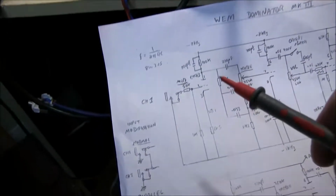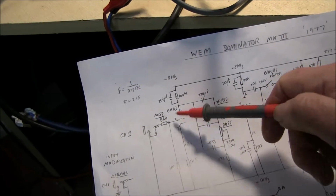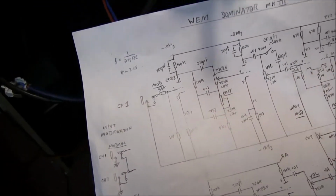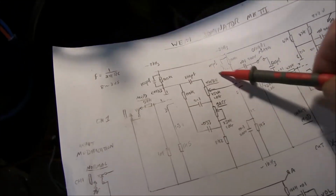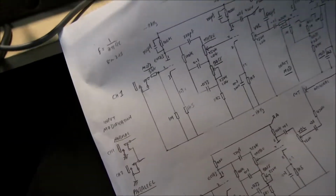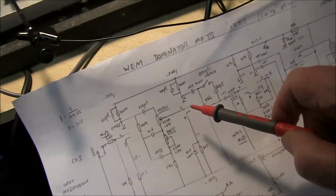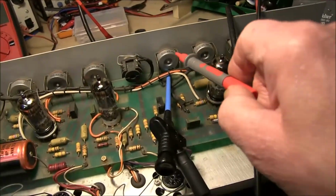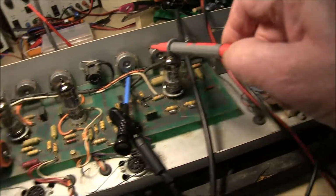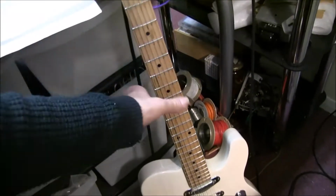For instance, if you look at the input of this channel, we come in, it's amplified by this valve here, no bypass, so they kept the gain down a little bit, and then it goes through this treble and bass circuit here, and then to pin 7 of the second valve. Now that treble point there, I can listen to the sound. There's the treble pot there on this channel, and so I just connect this and, well, I can't do it at the moment, just play a bit of guitar.